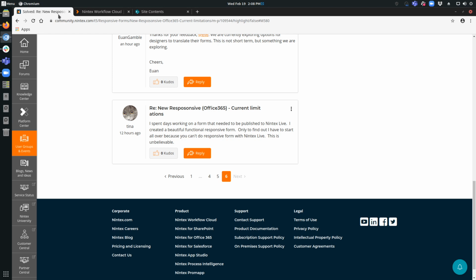So Nintex Live, for those that don't know, was a service that you had available in Nintex Forms for SharePoint on premises, and you could build a form and publish it to an external service that Nintex hosted called Nintex Live, and then people in the public could use that form and it would push data back into your SharePoint on-prem. Now the thing with Nintex Live is we only support Classic and only support on-prem for Nintex Live. So we never have supported Nintex Live in 365, and we've never supported Classic or Old Responsive or New Responsive in 365. So this was never actually something we've ever supported.